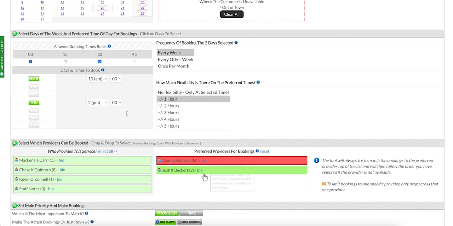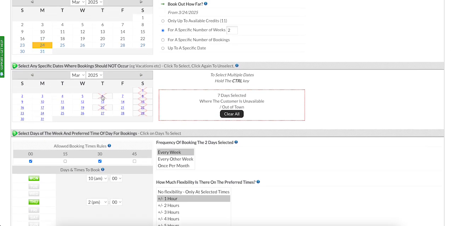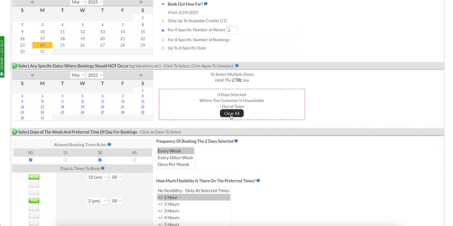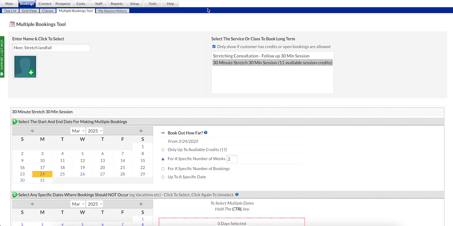Again, this is going to be a great tool for when you have somebody that's in front of you and you want to get them booked at least a couple sessions in a row, at least 2 weeks in a row, maybe 4 weeks, so that you can fill up your schedule and have consistency in the person's plan so they actually get results. But this is a great feature. You can take off or on those blocked off days. So for most people now, especially if we start opening 7 days a week, this could be a great tool for getting everybody scheduled a couple weeks in advance. And by the time you've run through this, it probably takes 25, 30 seconds total to get it done once you know what you're doing. So try to use it.